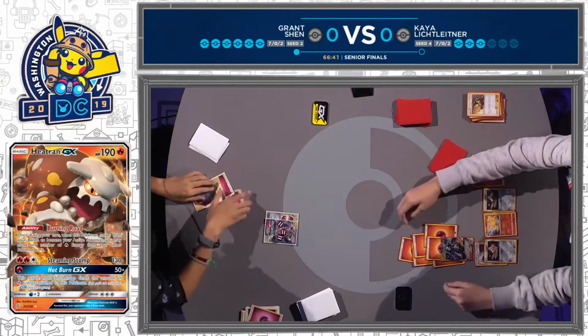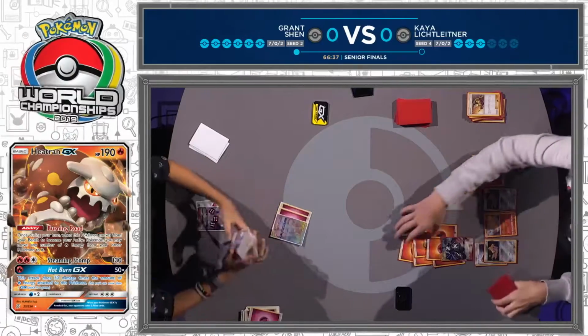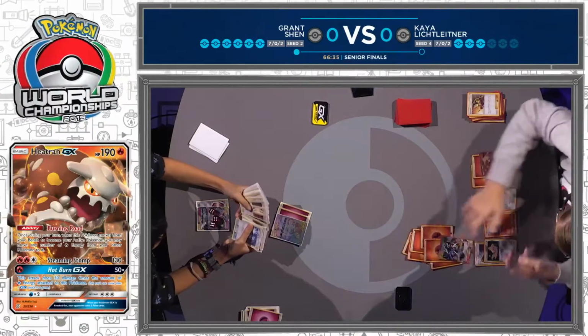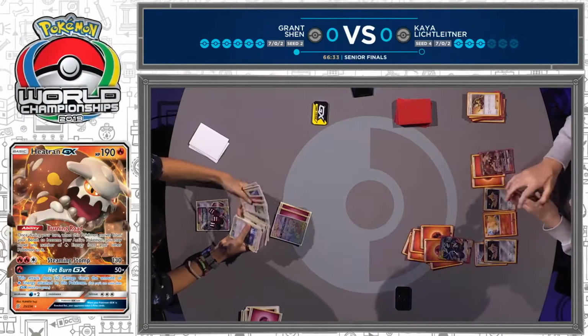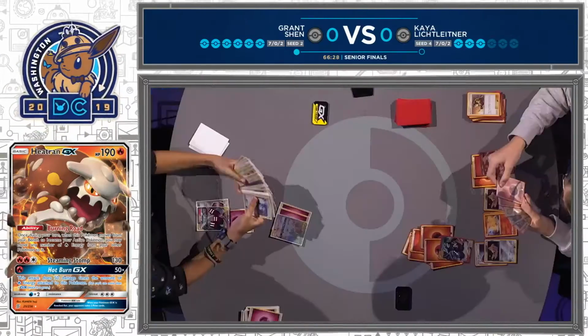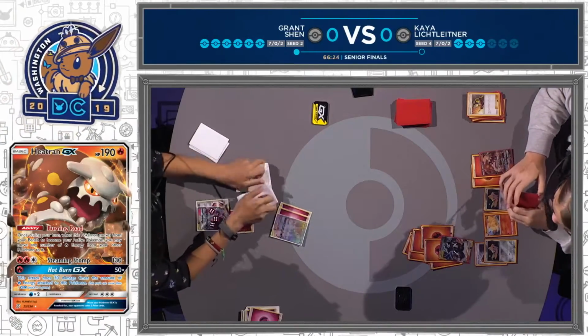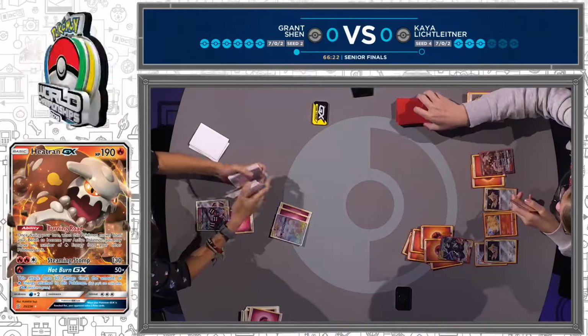Looks like we are going to see a retreat into the unscathed Gardevoir and Sylveon. And all right, but this spells disaster. 2 fire in Kaya's hand already. You see her pulling it forward. She has game 1 on lockdown. No Reset Stamp coming into play from Grant here. Really just never drawing a supporter.